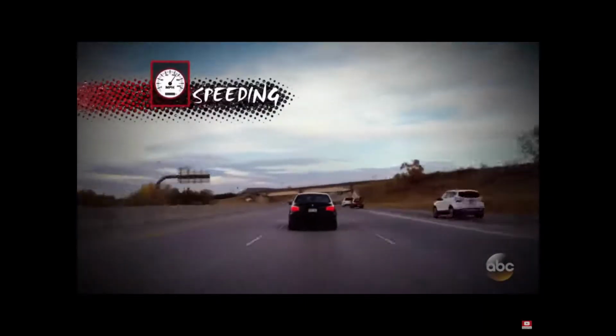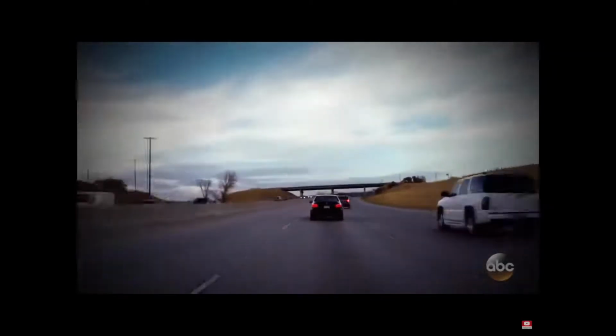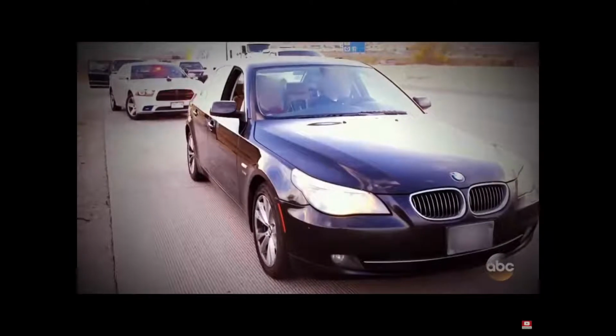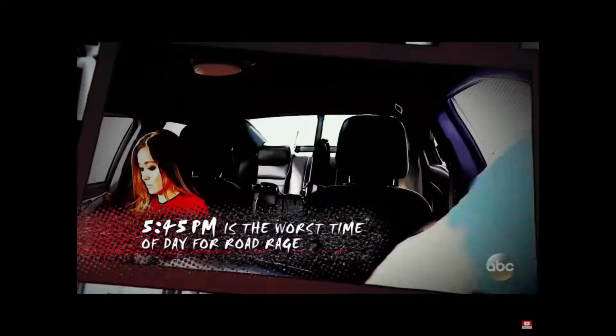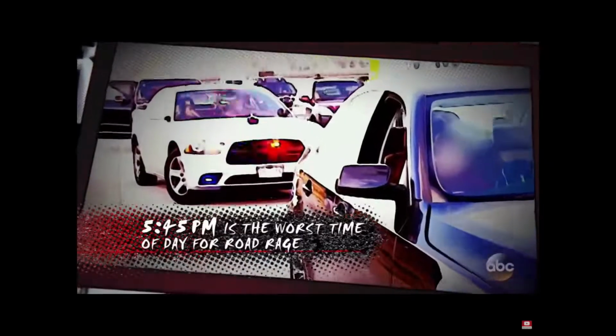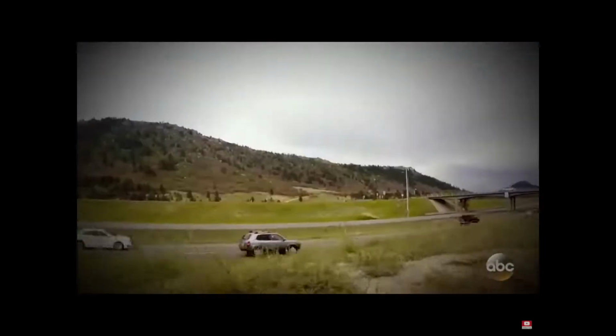Next, we cross paths with a leadfoot speedster, the deadliest kind of aggressive driver. I could see him in the rearview mirror weaving in and out. He was trying to find that opening. And that's when people get mad. Right. It was now 5:45, the road rage witching hour. Yeah, we're pulling out. Goodwin says it's the peak time for trouble.